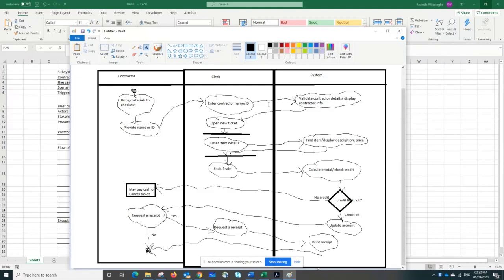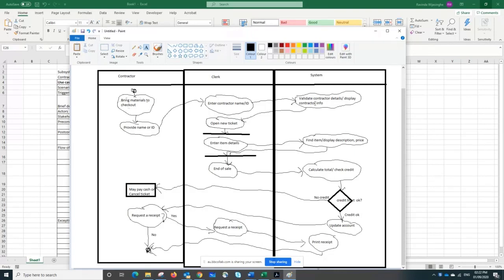So they can't proceed with that particular sale because they're buying it on credit. That's what it says in the scenario, right? So in this case we can have an exception condition.